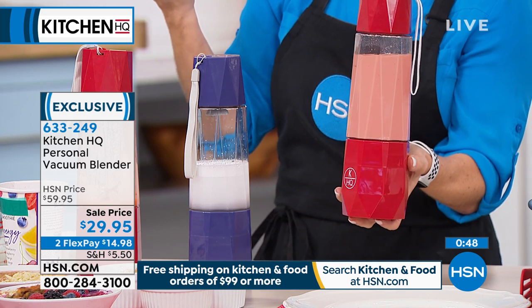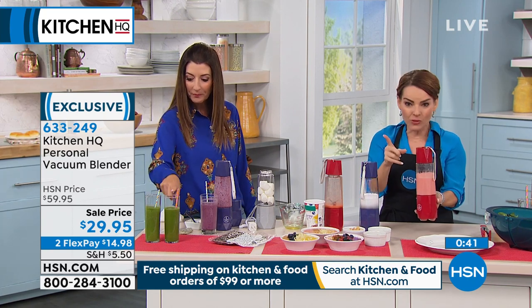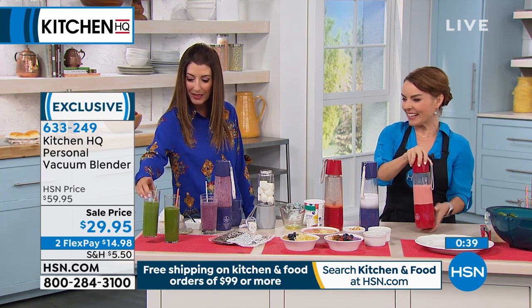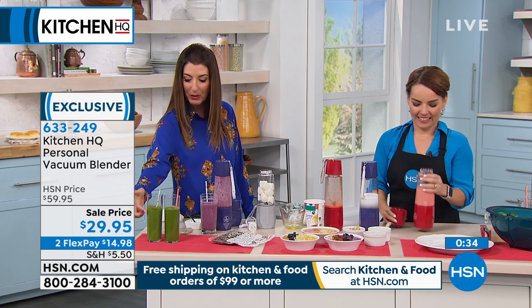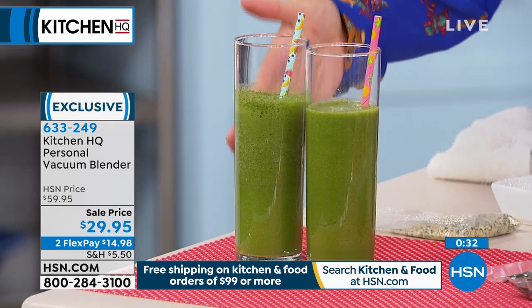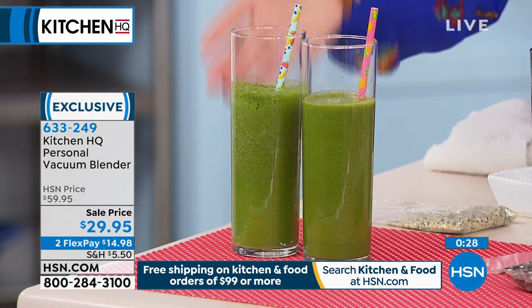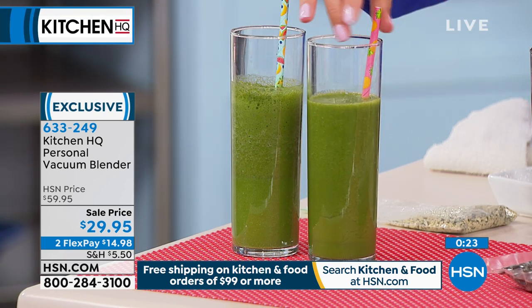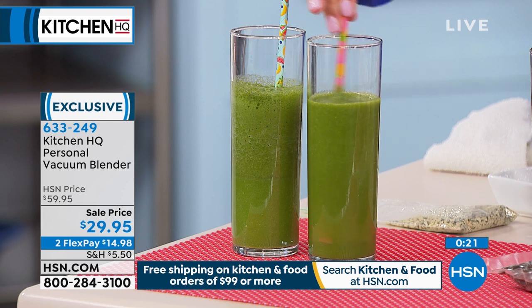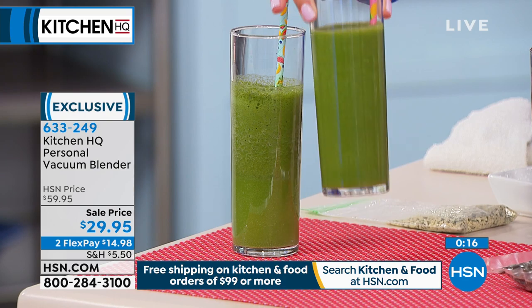Here I'm making a full dressing — you'll get that full emulsification needed to bring a dressing to the right consistency, with less separation in a vacuum environment. It's so much creamier with a vacuum blender. Look at the difference: without a vacuum blender, you get gross separation — almost a green foam on top with little particles. No matter how much you stir it, it will never look the same. With a vacuum blender, you get that creamy, smooth consistency every time.